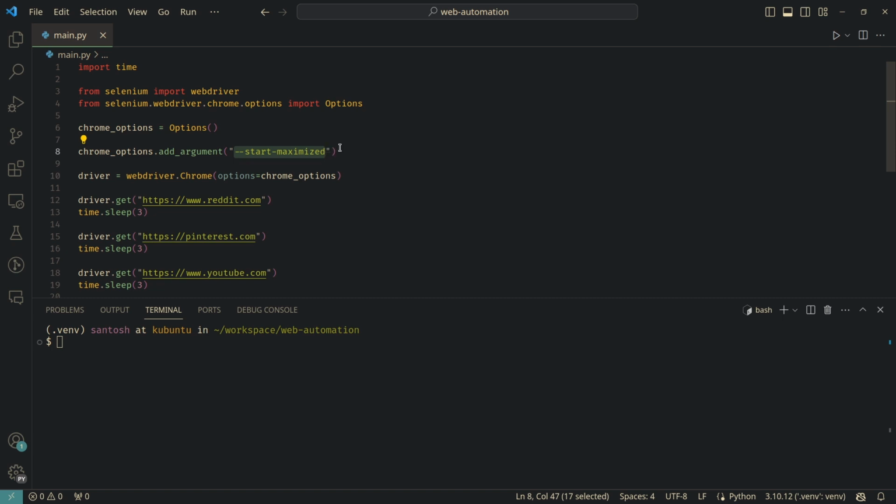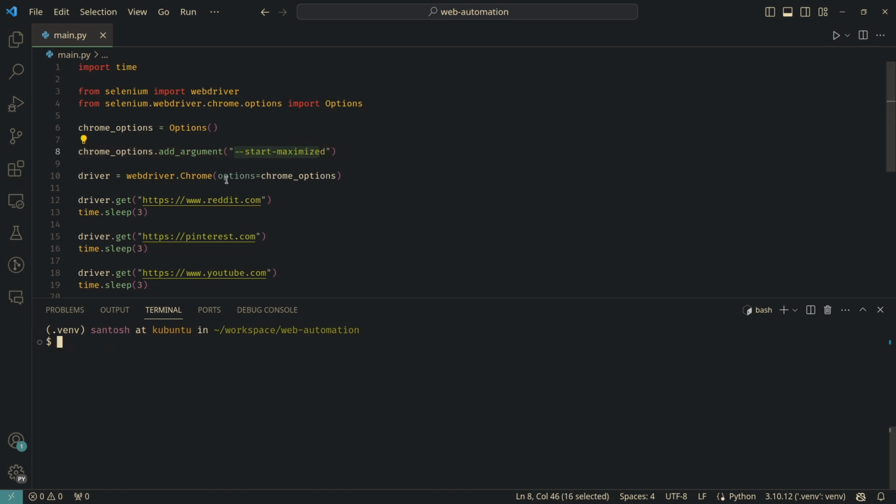This thing is related to Chrome itself. So when you start, say, Chrome, you pass it here. This start maximized is custom to Chrome only, so if you are using Firefox, this might be very different.